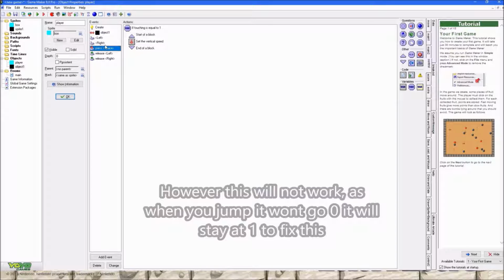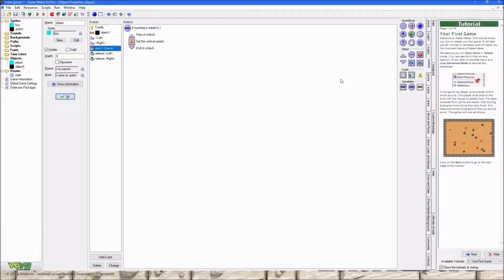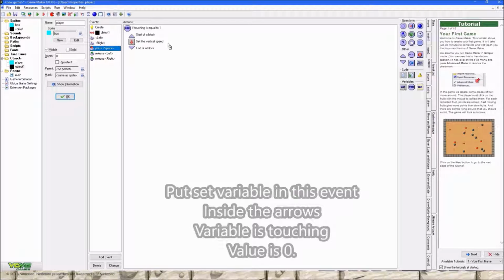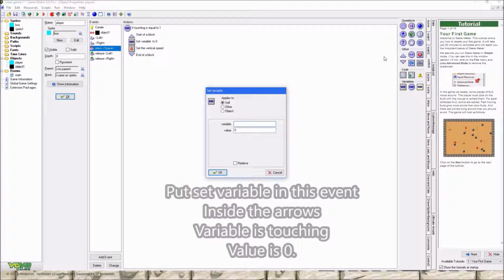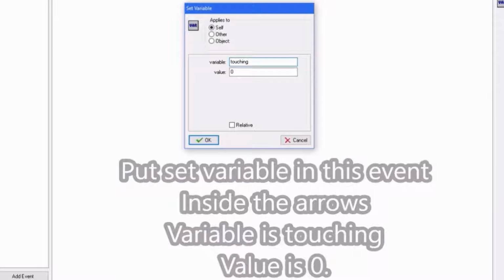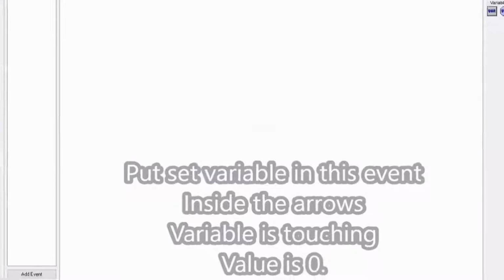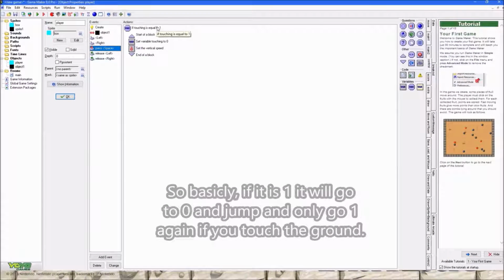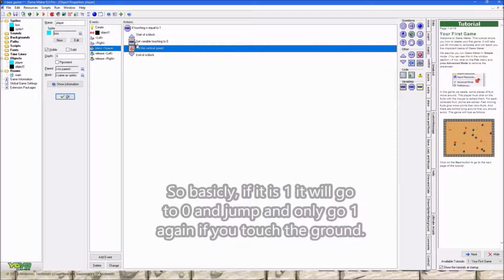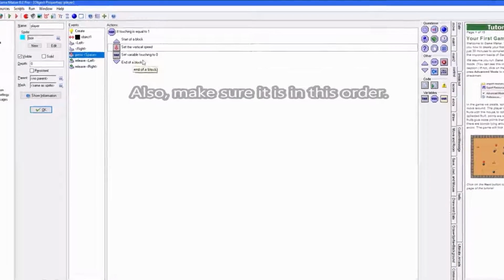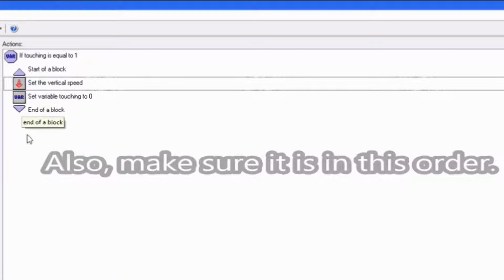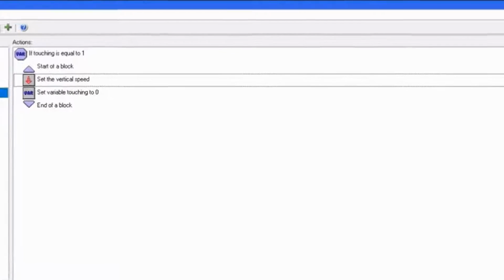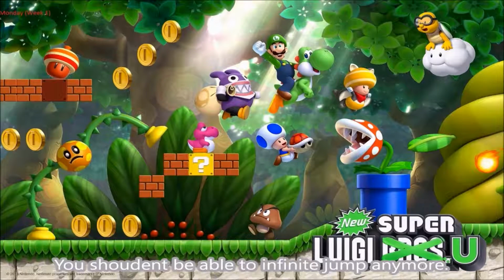It's never going to get set to 0 when you press space. So just add that there. So if it's equal to 1, then the character will jump and it'll set it to 0. Put it in that order, which would basically mean that you can't infinite jump anymore.